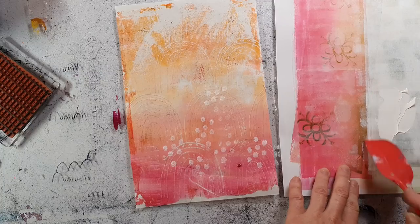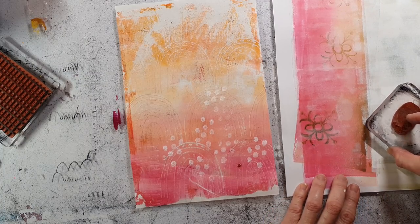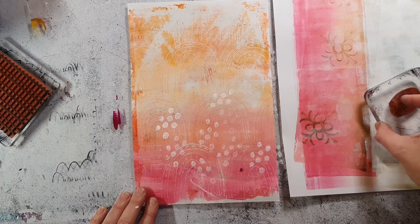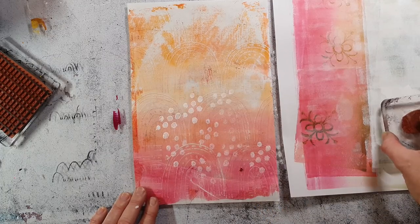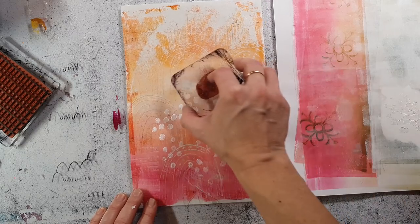I'm just putting the paint onto my leftover paper, and then I dip my stamp into it, and you can see that works much better than the Gelli plate.